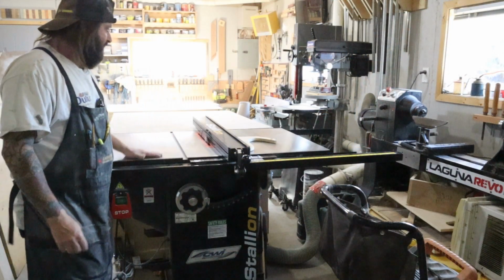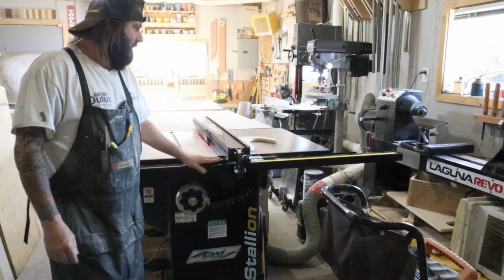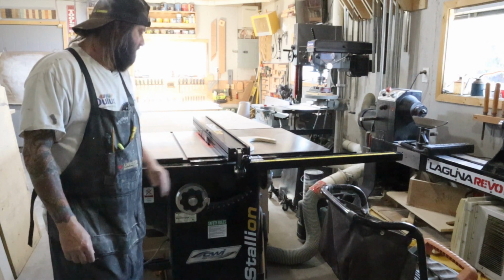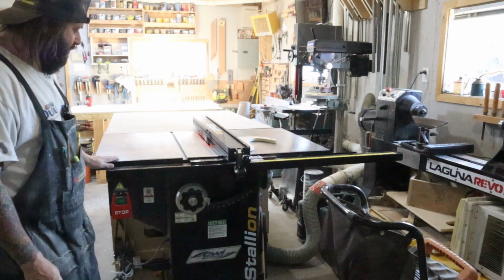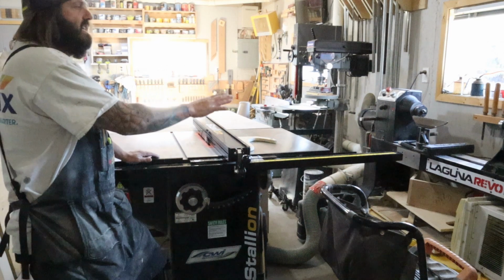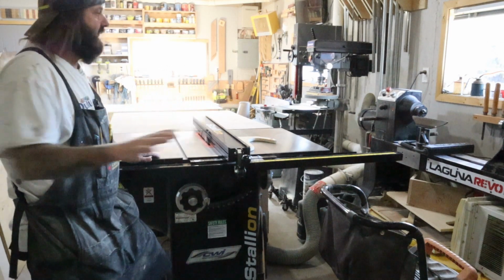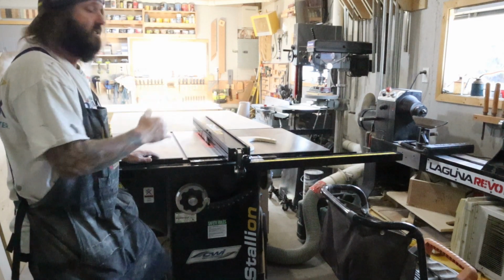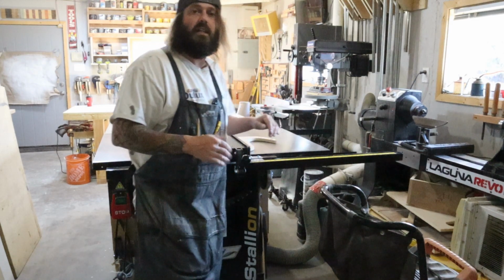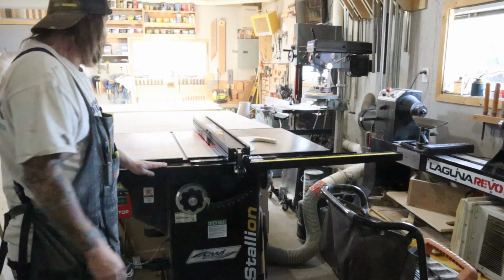This is my cabinet saw, which is a Stallion. This is a 1.5 horse. Very, very pleased with it. I'm very happy with the purchase. This is on casters. So if I need to access the lathe, I just flip it on the casters and move it out of the way, then I have full access to the lathe. Otherwise, these stick out too far and I can't get in there to work the lathe. So they're sitting on casters and I can just move them around anywhere I want in the shop.